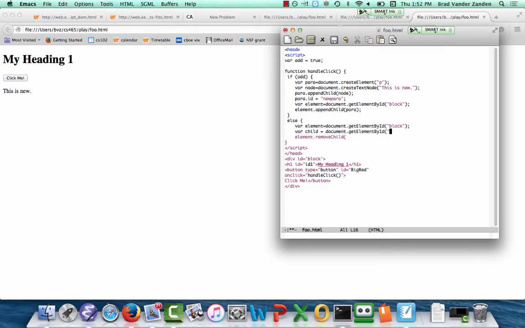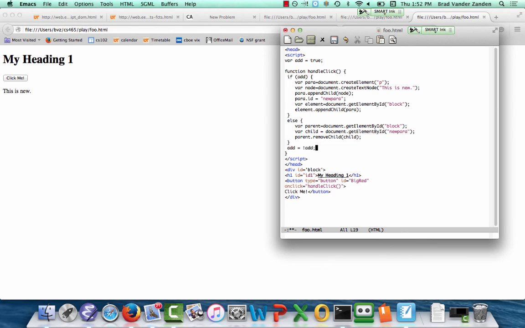So now down here, I can locate it using new para. And instead of element, we'll name it parent, just to make it clear it's a parent. Parent.removeChild. And finally, we set add equal to not add, so that it's the opposite.